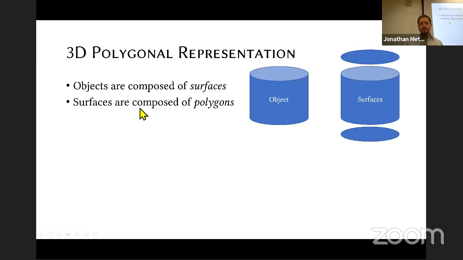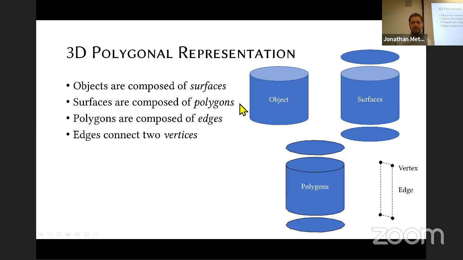So we would say that now we have our object. It's really just a bunch of surfaces put together. And once we have these surfaces, we haven't really quite talked about tessellation and how do you go from a surface to having polygons, right? We can't just simply go from surfaces to pixels. So what we'll do is we'll turn these surfaces into polygons.